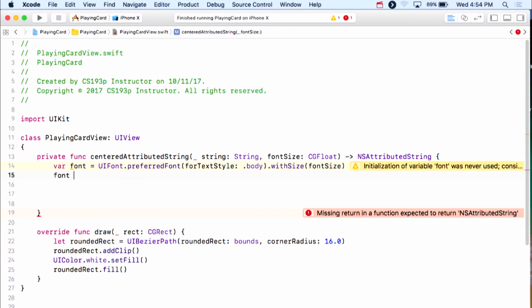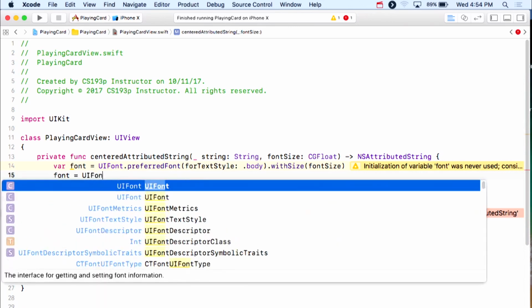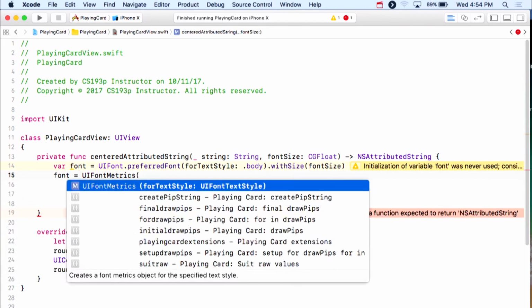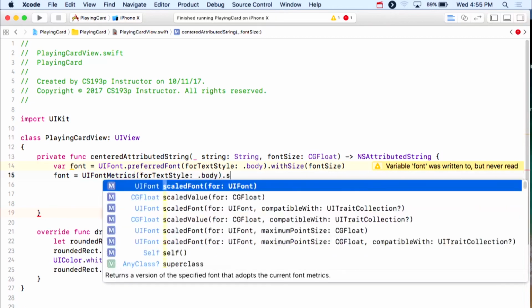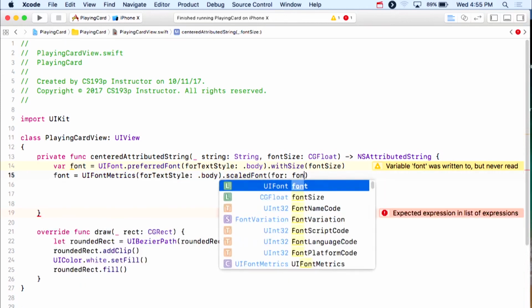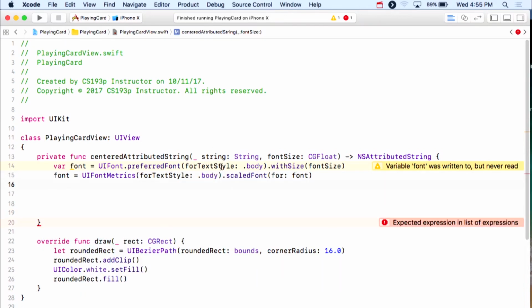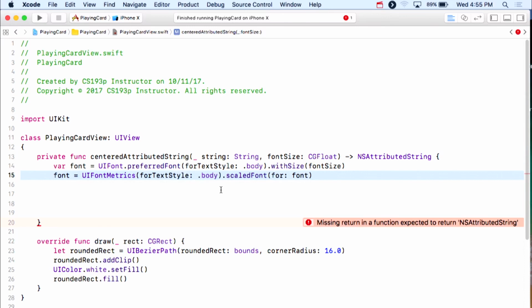Luckily, there's a great way to do that, which is you can just reset the font to be equal to UIFontMetrics. This UIFontMetrics has a great feature in it where you can create font metrics for a certain text style, again, the body font right there, and then you can get a scaled font from another font. So you just give it a font, this one up here that I created, and it will scale it based on that little slider. Okay, so don't forget this line of code. Otherwise, users who are visually impaired, or even just old guys like me who need big fonts, we set that a little higher, and your app is not going to do it. Okay, your cards, your playing cards, are going to still have small text. So don't forget this line if you're doing fonts.